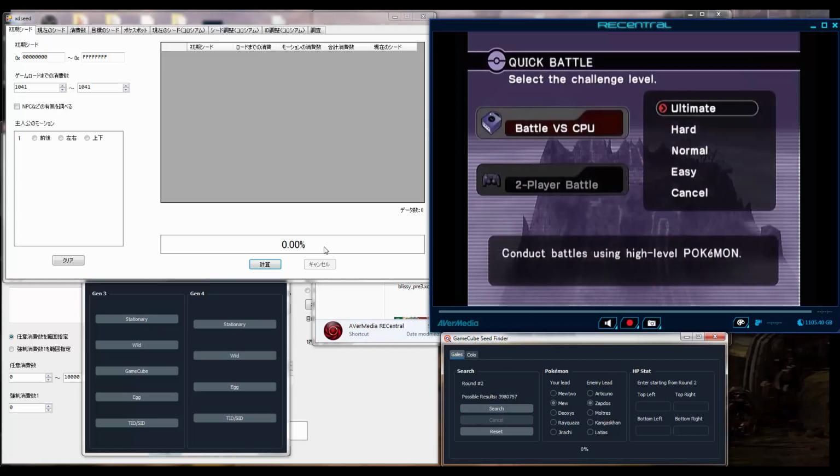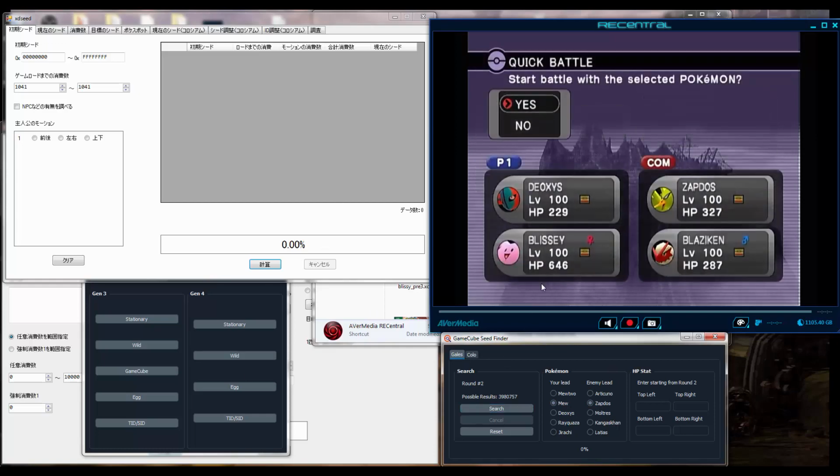Then you're going to go back, click it again. Then you're going to click the two lead Pokemon again, so Deoxys, Zapdos. But this time, you type in all of the HP stats that are there. So it's a really easy way to find your initial seed, and you click it again. It'll do a little search, and you'll probably have to do it a few more times.